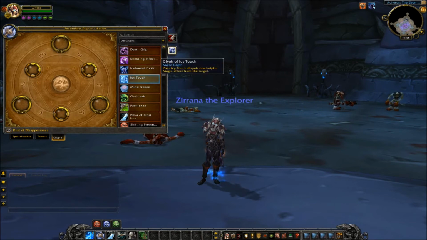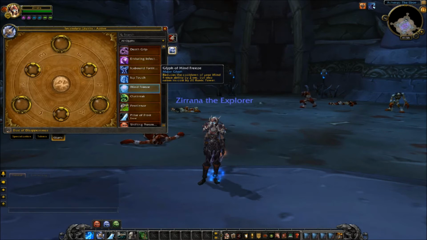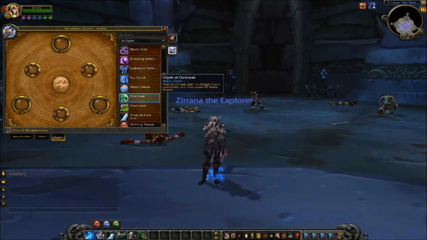Your Icy Touch dispels one helpful magic effect from the target. Mind Freeze reduces the cooldown of your Mind Freeze ability by 2 seconds, but also raises its cost by 20 runic power. Your Outbreak spell no longer has a cooldown, but now costs 40 runic power. That is Outbreak, of course.